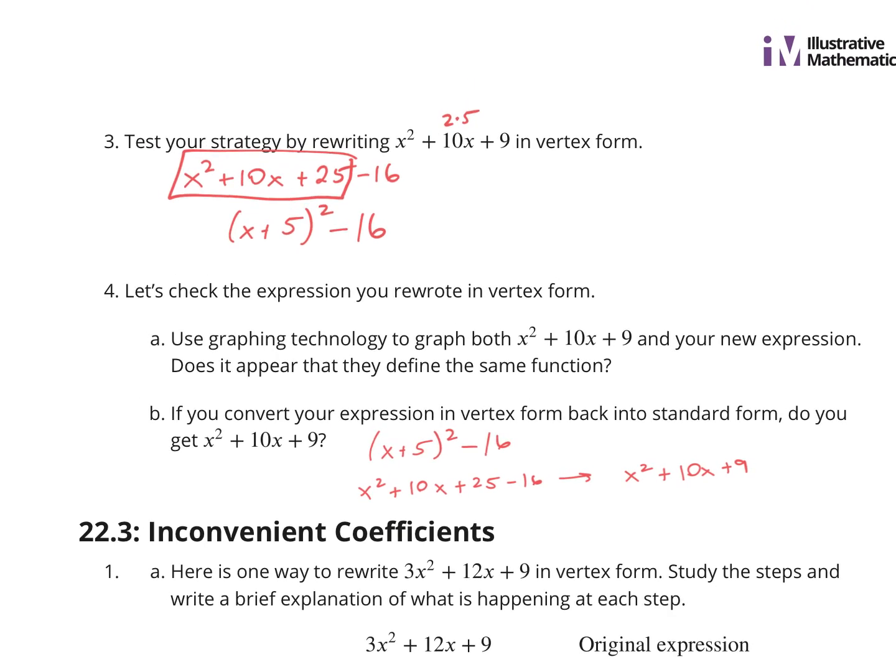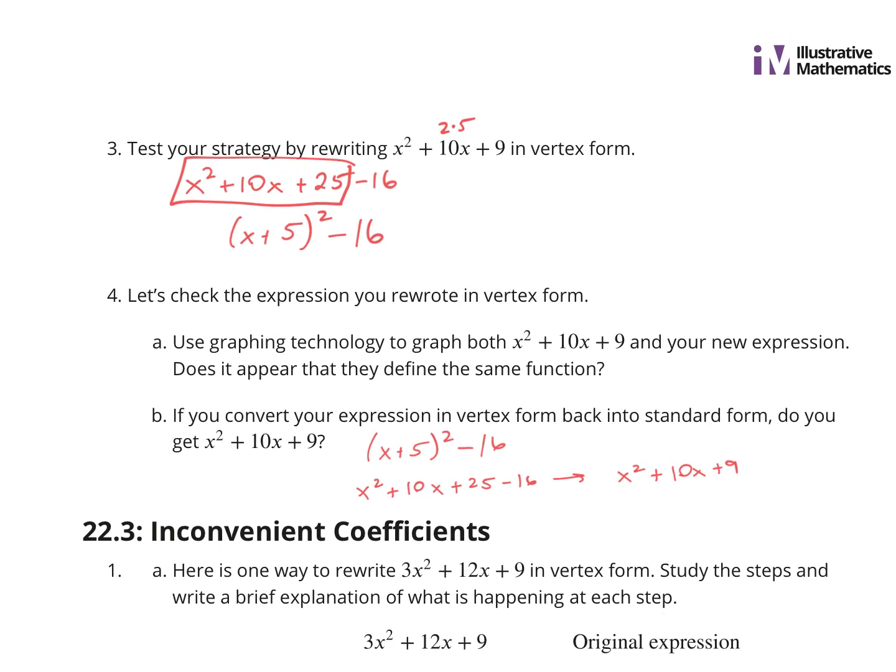So the key thing to remember from this activity is that whatever you do to the standard form expressions to complete the square, it's important that you do not change the value of the expression. So, for example, in number 3, we recognize that to change 9 into 25, I have to add 16. But I can't just add 16 and call it a day. I do have to think of it as how can I rewrite 9 so that there's a 25 involved. And I can do that by doing 25 minus 16. So just remember that's a really key part to this strategy. All right, let's take a look at the next activity.